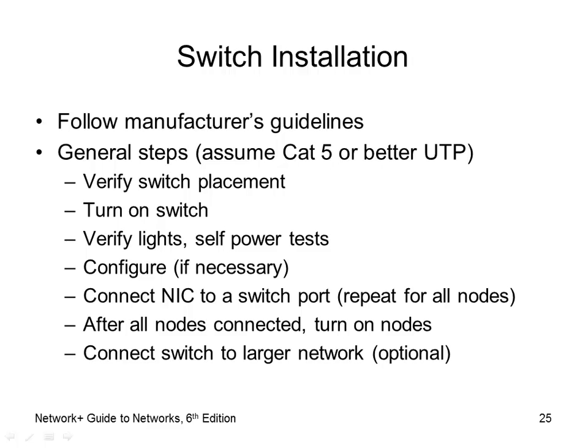Generally, find out what wire you've got and make sure it's proper. Verify the switch placement, turn it on, and make sure the lights work. If it's a layer 2 switch, there won't be very much configuring to it. You're just going to turn it on. If it's layer 3, you'll need to configure it. You'll need to give it an IP address and tell it what you want it to do.